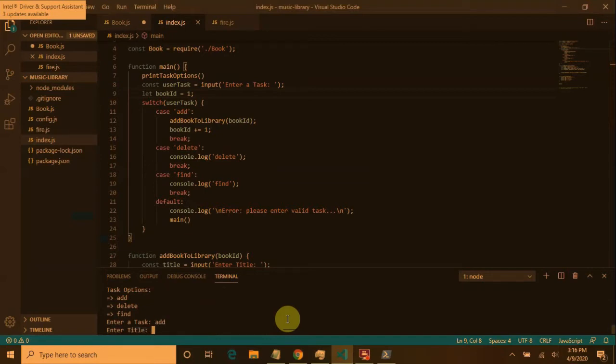Now we want to go back to Arbin's. Author is Arbin, 45. My guess is it's going to overwrite it and say book ID is 1 again, because I had to restart the program. So I need to figure out how to get an ID inside of Firebase.